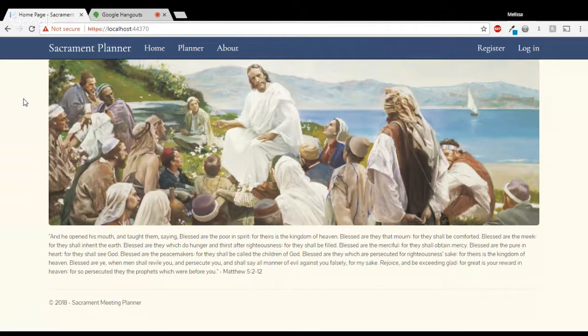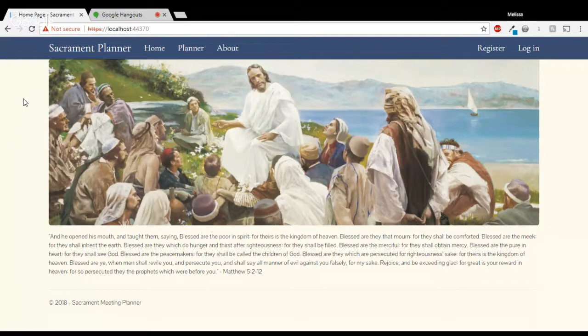When creating the page, we were asked to pick a style, and looking at it as a sacrament planner, I decided to make it look a little more like LDS.org. So I used the blue banner at the top, and instead of using white like LDS.org, we kept a nice beige color, which is almost like a scroll or a papyrus sheet, kind of symbolizing Christ in some ways. It gives a nice look and feel, so that later when you get to the input boxes, which are white, it gives a nice contrast.